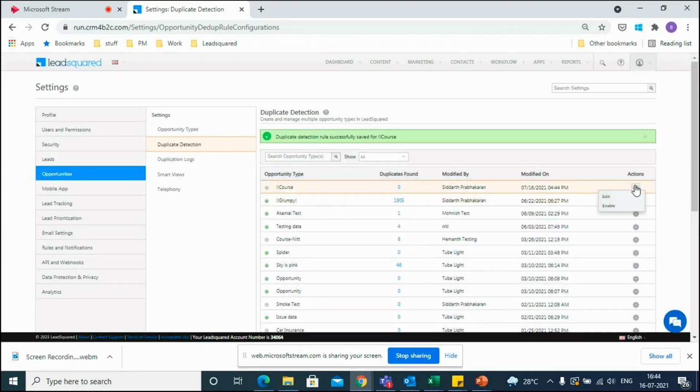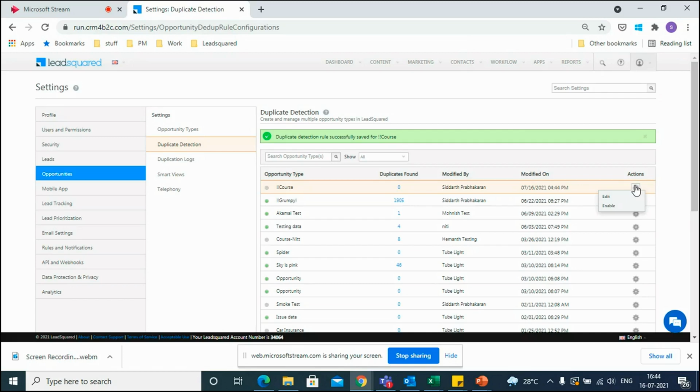The best thing about duplicate detection is that for each of these opportunities we can create our own duplicate detection logic. For an insurance policy we'll want to check if the particular insurer's name and email ID are the same, whereas for a loan, we'll want to check a few more things.